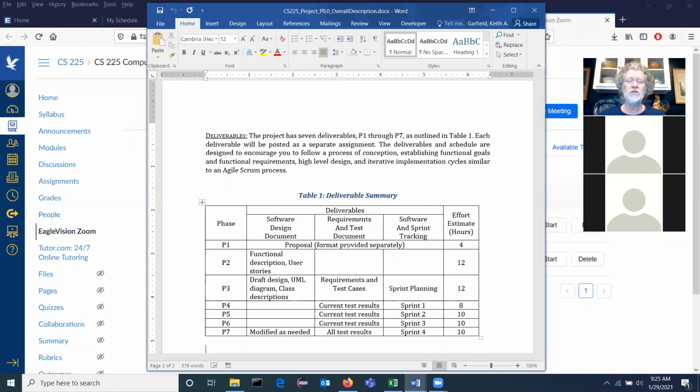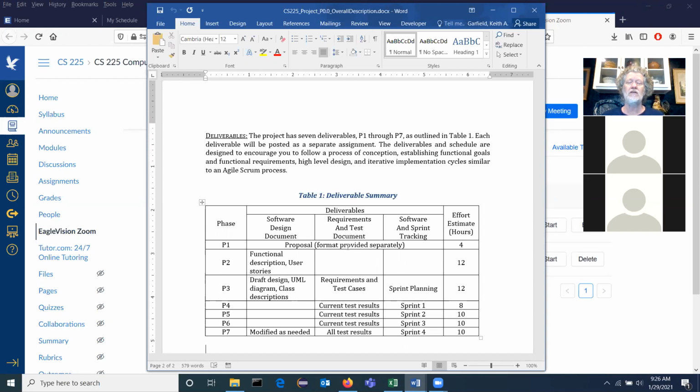The reason you have to do it this way is this is hopefully a fairly sophisticated piece of software. And if you just run in there, put on the goggles and the silk scarf and start typing, you're going to type yourself into a disaster. It is, quite frankly, difficult for me to convince all of you that the upfront work you're doing in P2 and P3 is worth your time.